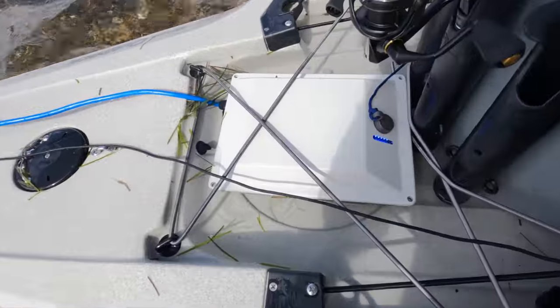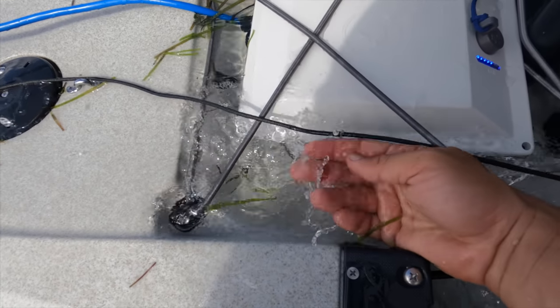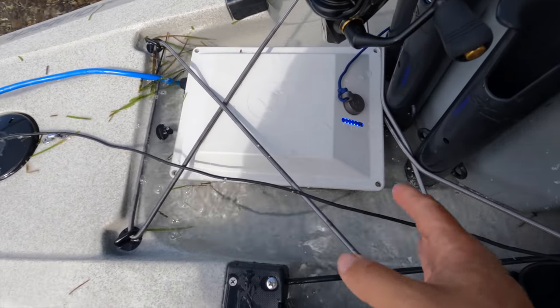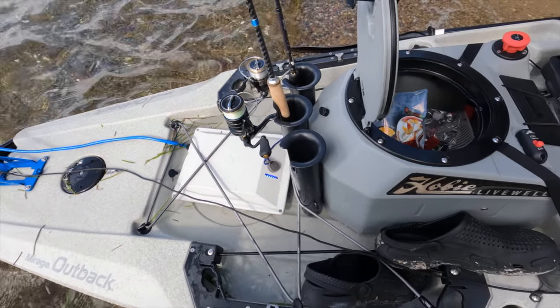I should probably mention as well, the battery itself is definitely waterproof. It is sealed around the edges, and I did accidentally leave it in the back of the kayak while it was getting smashed on this bank with waves for a good half an hour, and it is still going strong.